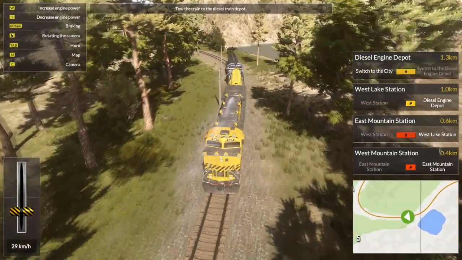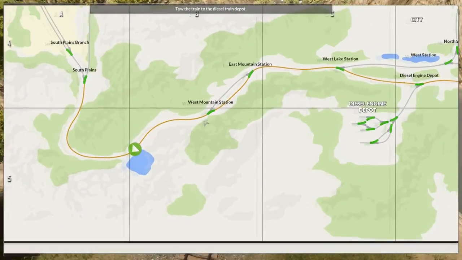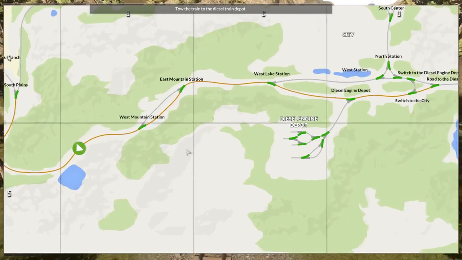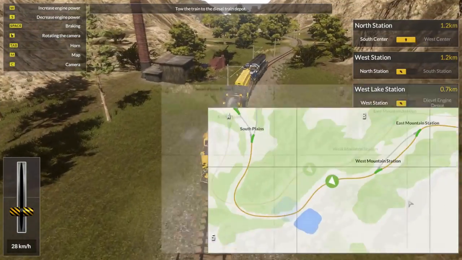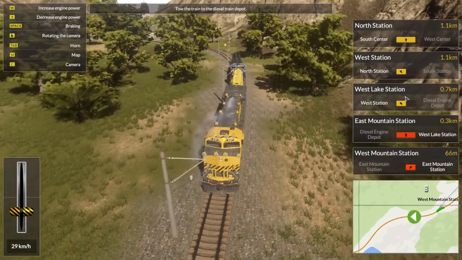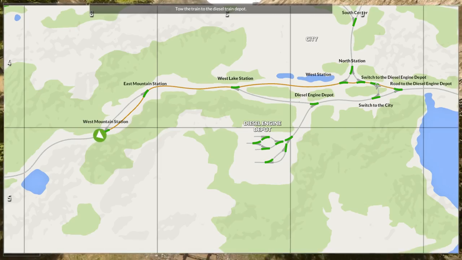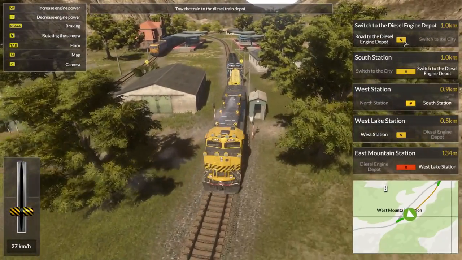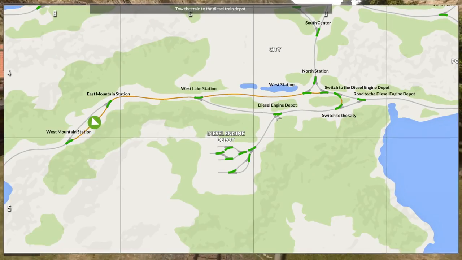Now, if we wanted to be really crafty here, we could come this way and come in backwards to the train depot. Maybe we can do that. Westlake Station. Westlake Station, go that way. And then West Station. No, West Station, go that way. Switch to Diesel Engine Depot. Go that way. That one should be good. But now this one, I don't know.